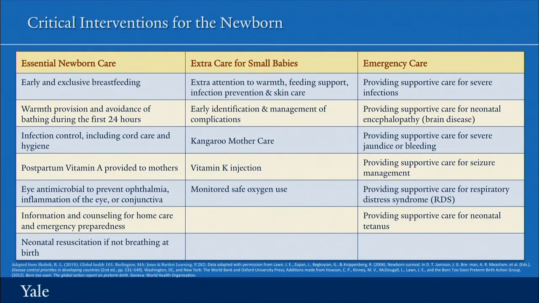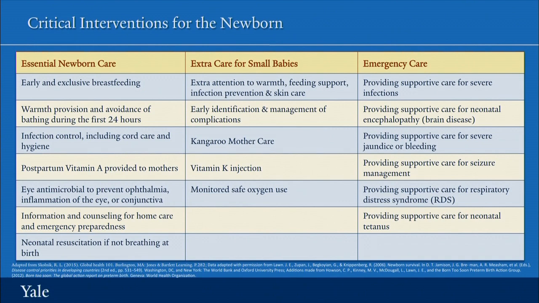And I'm just going to highlight a few. One can't highlight enough the importance of exclusive breastfeeding, which the World Health Organization recommends be done for 6 months. One can't highlight enough the importance of keeping the baby warm, wiping the baby down, putting a cap on the baby, not bathing the new baby, and keeping the baby warm. Of course, it's also really important to try to avoid infection through clean cord cutting and good hygiene.